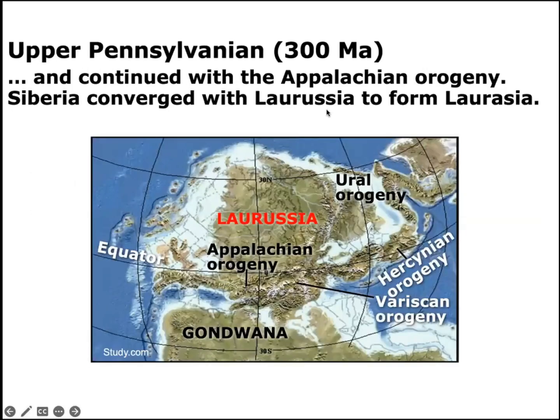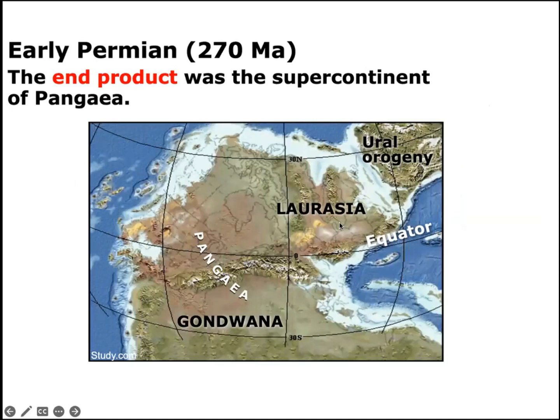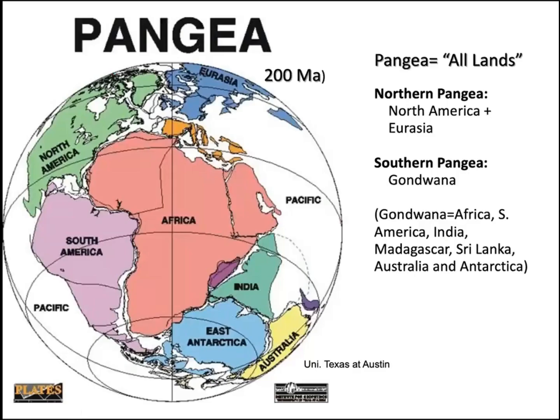So finally, another orogeny came, the Appalachian orogeny. Here, a big mountain range formed, and the end product of Laurasia with Gondwana collision made the supercontinent Pangaea. So it came as multiple orogeny events, and it took more than 300 million years. At 200 million years ago, we had the Pangea that included almost all the land masses together. Because in the Gondwana, you see, the Laurasia was separated, it was not together. But this term Pangea itself means all lands. Probably due to that, I don't know exactly, but I think like that. Anyway, the Pangea formed finally after Gondwana rifting.